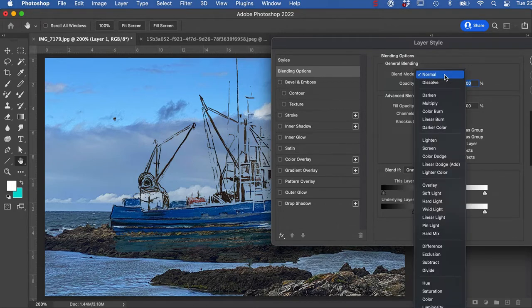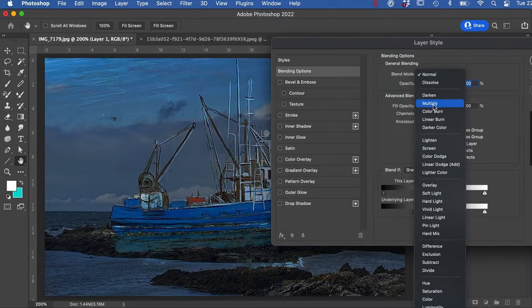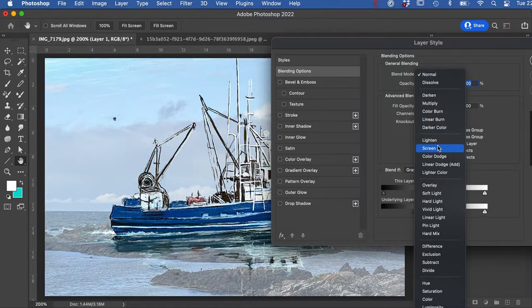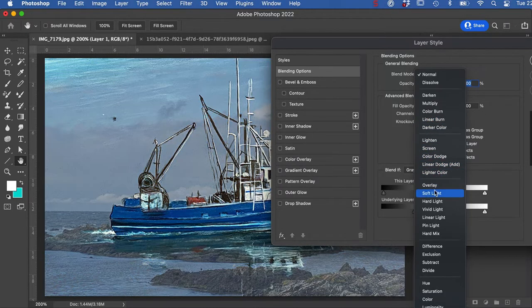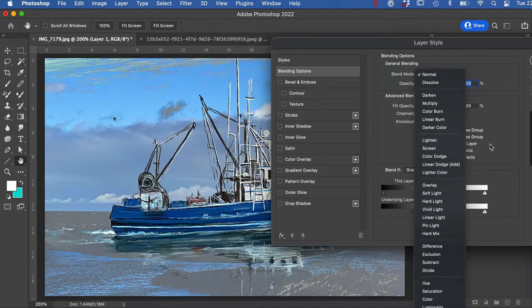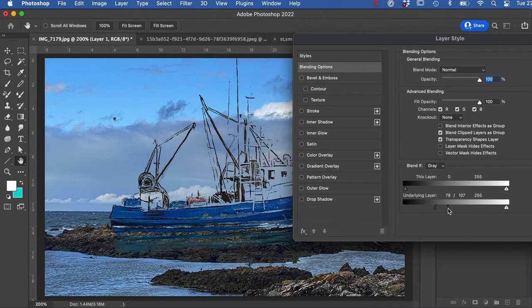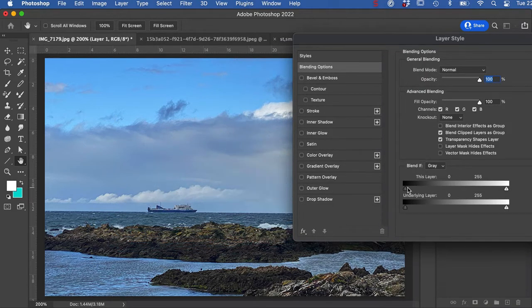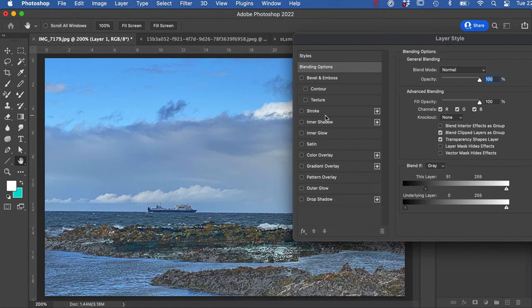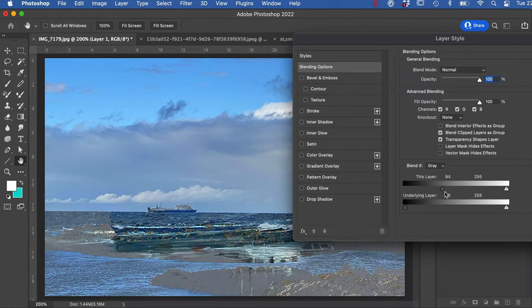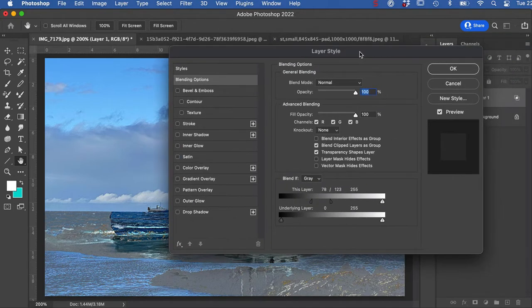We have blending modes as well, where we can go through lighten, screen, color dodge, all of this with the layer options. So very quickly it becomes quite a complex image. You'll notice there's other things in here, kind of styles, so bevel and emboss, outer glow, inner glow, things like that. But at the moment we're just using this basic layer option, so I'm going to go with that.